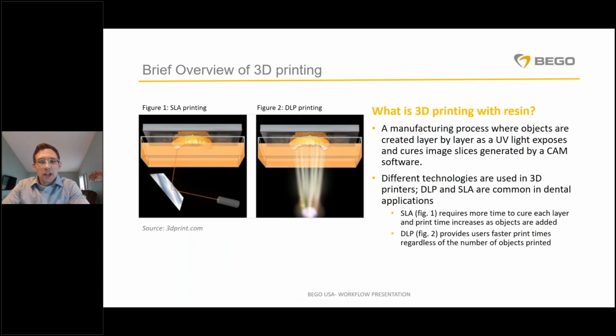To get everybody on the same page as far as 3D printing with resin, it's a manufacturing process where objects are created a layer at a time. It does that by using a CAM software or nesting software that takes an STL file and slices it up. And that data is sent to a printer where it will expose those areas that the CAM software outputs.